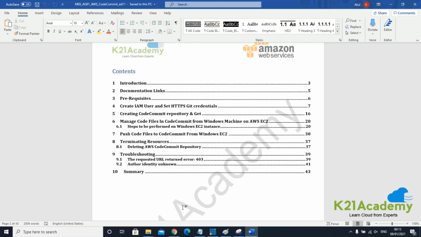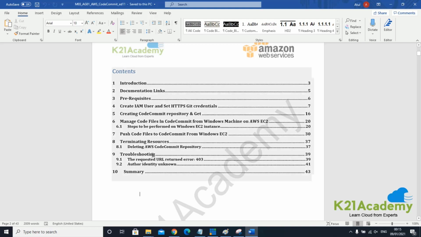And then in chapter 7, we are going to push those code files to AWS CodeCommit from our EC2 command, and we'll verify that the files are copied by Git. And that's how in future a developer will develop something and say git commit and push. Commit and push, we'll see that command a little bit later. So they will push it, and that will be synced into the central place. So that's what it's all about: CodeCommit, SDLC, the software development lifecycle.